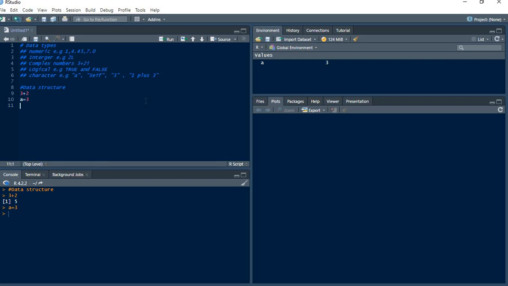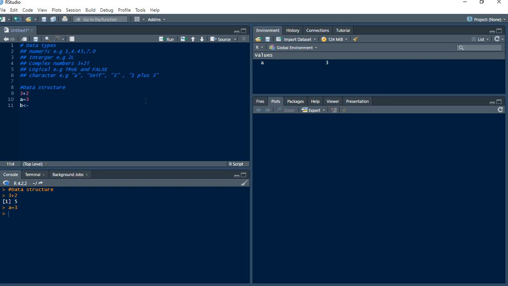So there are two ways. I can use the equal sign, but in most cases, suppose now I want B to represent 2, we will also use this operator.